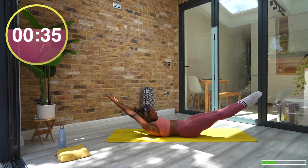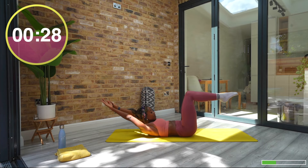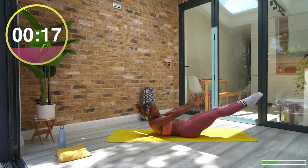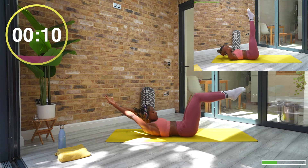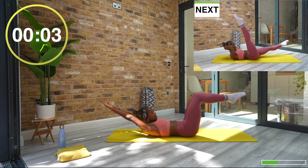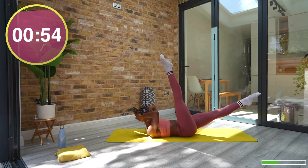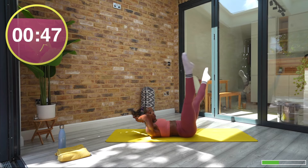It is so important to keep looking at ways that we can improve and to keep challenging ourselves. Straight into the windmill now. Remember, stability is the name of the game — move as slowly as you need to. There is honestly no rush. With these types of exercises, the slower you move, the harder it is.